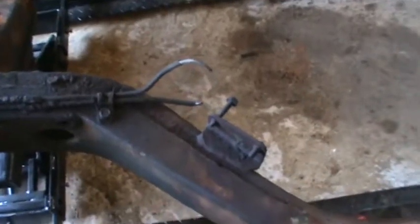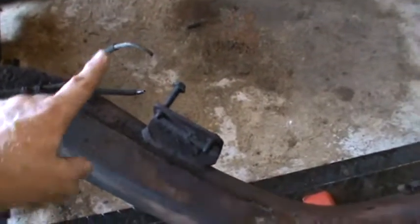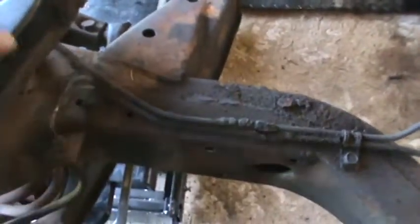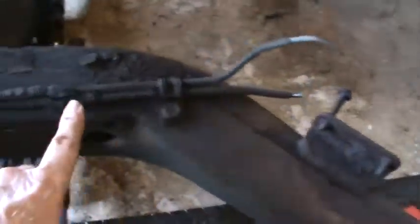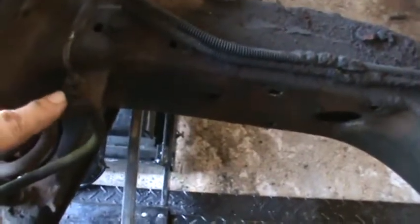Okay, I'm at the area where the distribution block was for the brake lines. The upper line goes to the passenger side. You can see where it starts over to the passenger side there. The lower line comes over to the driver's side. Ends here where the rubber hose begins.